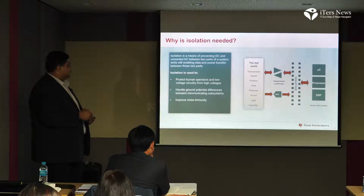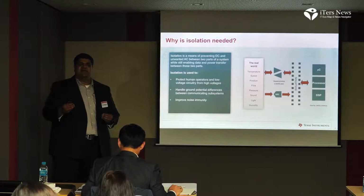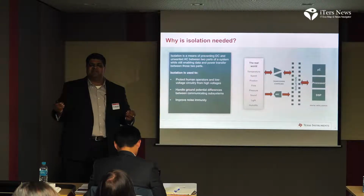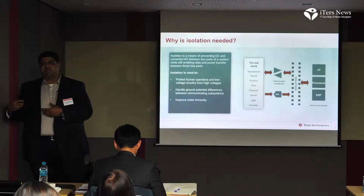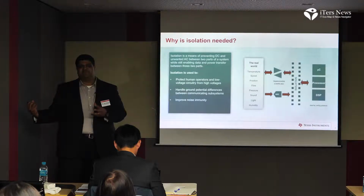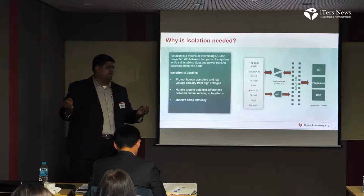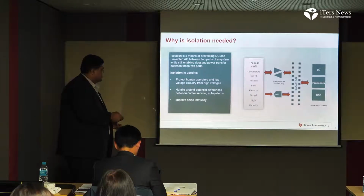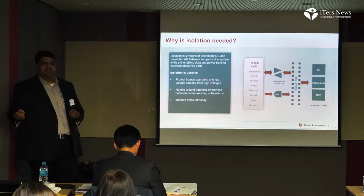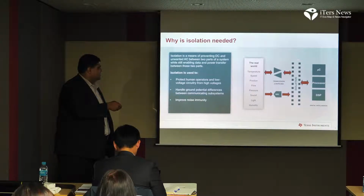The key point I will make over here, however, is that these are all elements that are measured at different places. For example, a temperature measurement in a factory may need to be done everywhere on your assembly line. All that information needs to be collected and sent to a PLC or a computer system somewhere that will make decisions on that basis. To be able to do that safely, as well as not damage one part of the system from the other because they're separated, you need an isolated barrier on both sides of this particular communications link. So this illustrates very clearly what I'm talking about. For example, you could have something like a CAN or an RS-485 bus going from, say, a sensor or an actuator all the way back to a microcontroller or PLC somewhere, and you need this isolation barrier in the middle to do that in a safe manner.